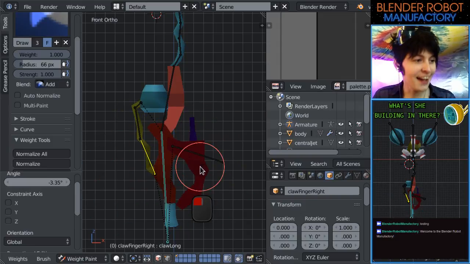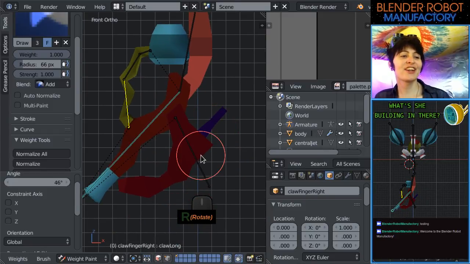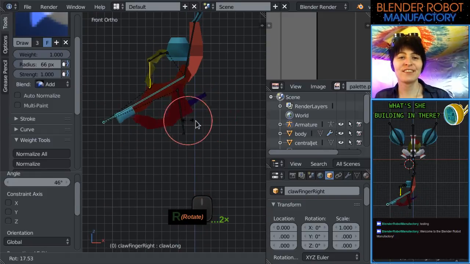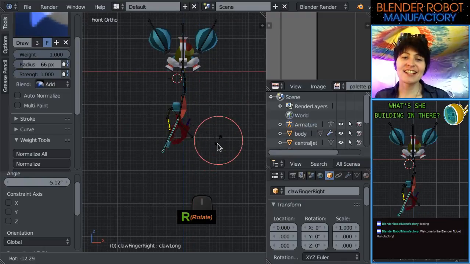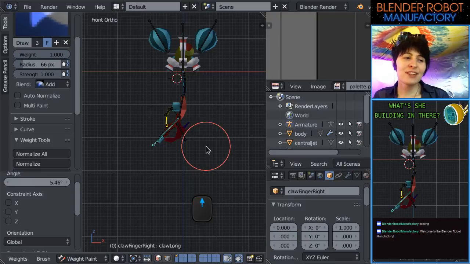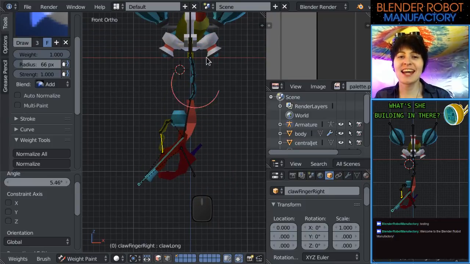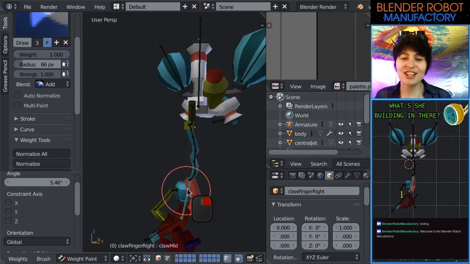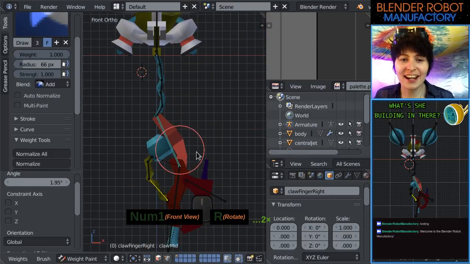Ooh, I like that. This is how I was hoping this would look with this claw, where it's rotating kind of off-center. Now, it's probably just going to be extending and retracting mostly in game. Let's see, so we got some good motion here.